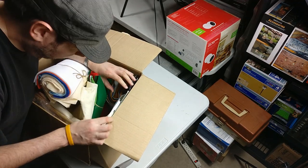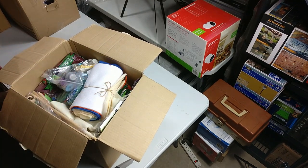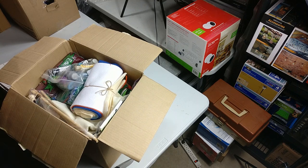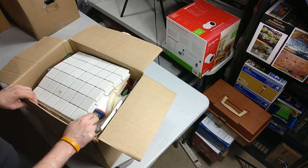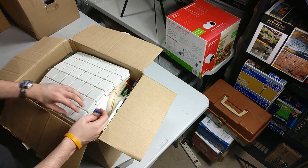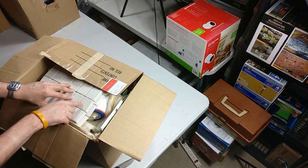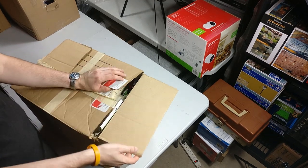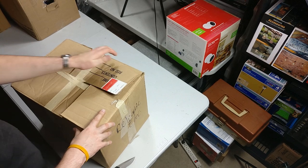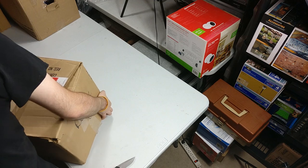Also gotta consider selling stuff locally as a possibility. I got some sticks — don't want those. I found some tile on the last one which was really nice tile — only like seven or eight pieces though. But certain tile designs, when stores quit selling them and something gets broken, people have to find replacement tile. If you're the only one that's got them on eBay, you can charge up for them.